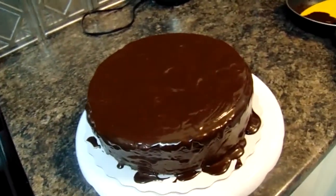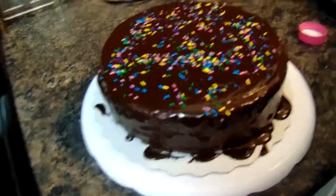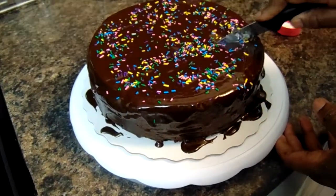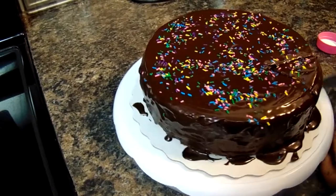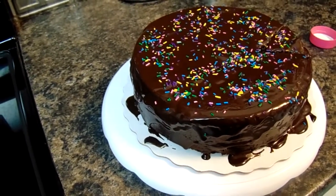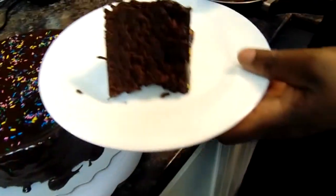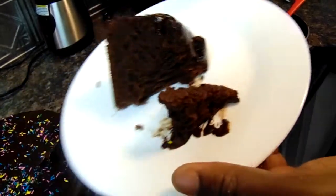Then I do need to add some sprinkles. Now you can go ahead and spoil yourself. So I'm going to cut it so I can show you what the inside is like. There you go. Isn't it a wow? Nice moist chocolate cake, which is eggless. So for those who do not want eggs in there or the vegan, they can have this nice chocolate cake.